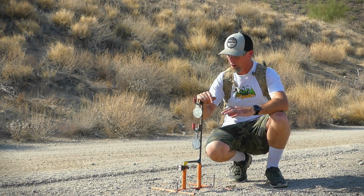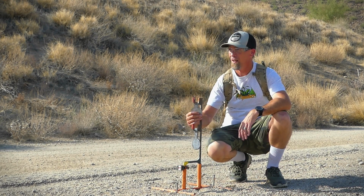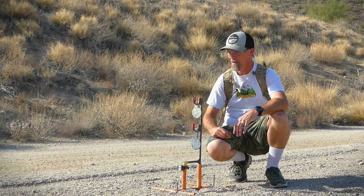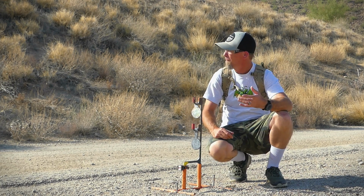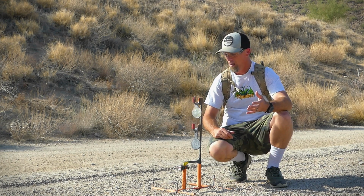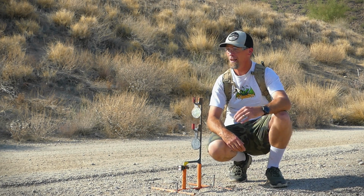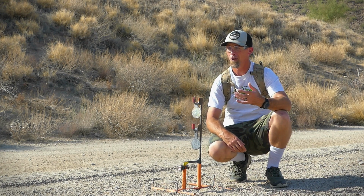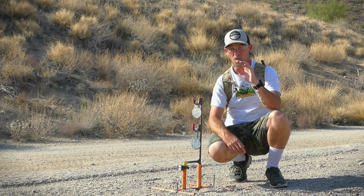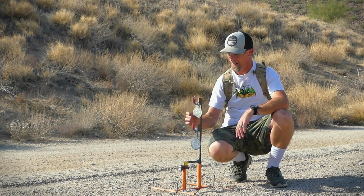Right here is just an example of one of these Steel Scramble targets. This is set out to about 100 yards. And like I said, you might be shooting them prone, you might be shooting them off sandbags. And keep in mind, during the time this event's happening, it can be very windy. And so a lot of guys say, oh, it looks pretty easy, and then they come out here and they completely choke, either because of the wind or because they're having to shoot from a very uncomfortable position, and there might be an obstacle that they have to look over and get themselves in a position to where they can actually see this and make a hit.